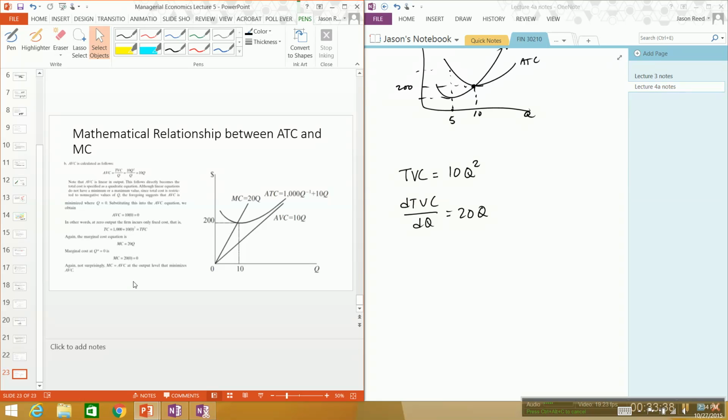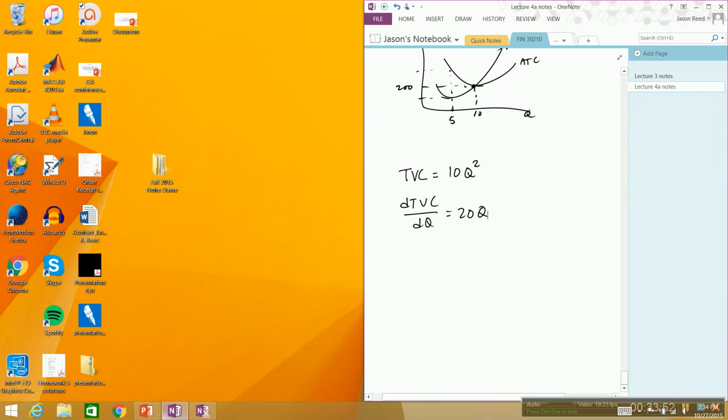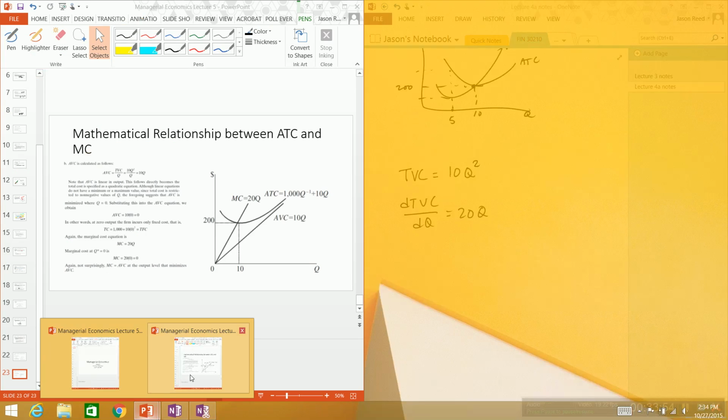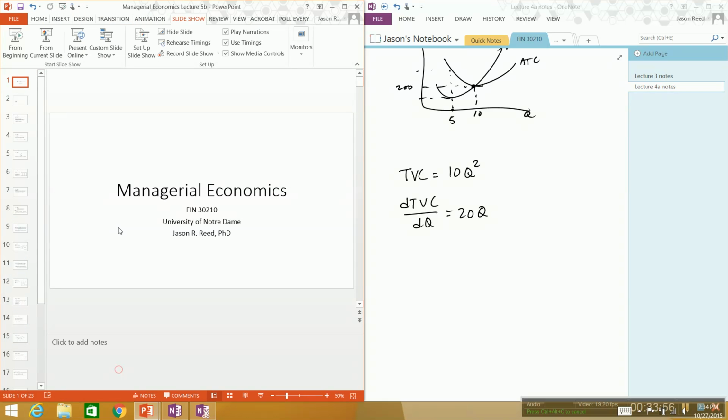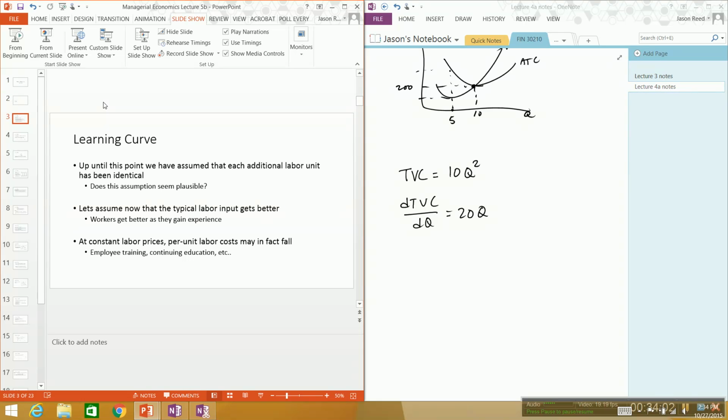So we can look then at diagrammatically what's happening here, and exactly what we would expect to occur is going on. So this was the very first part of the cost curve lecture. And so what we did next is change gears a little bit to look at the long run. But before we looked at the long run, what we wanted to do is discuss this new idea called the learning curve. And so the learning curve for us was important.